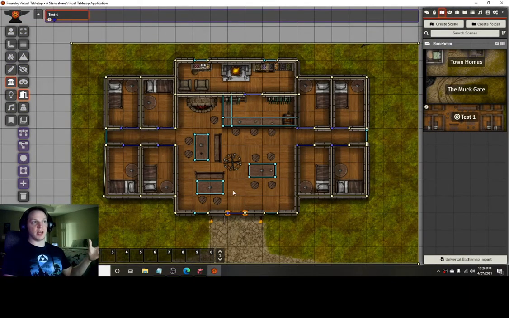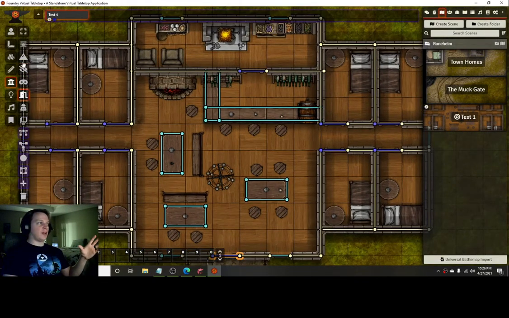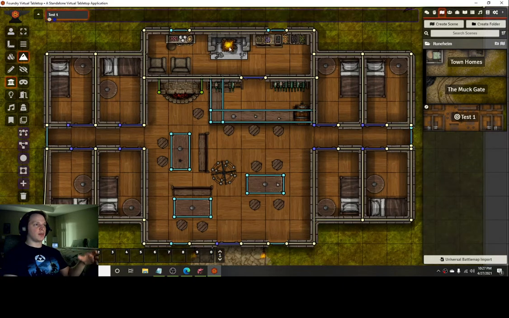Map's built. It's done. Also, sometimes, depending on if I have something that's obviously big or going to be in the way, or if I want to create a cool effect, I'll usually take the terrain wall and do something like this little fireplace, and I'll draw some walls out here, and I'll do the same thing for the one up here in this little kitchen area, and we'll come out just a little bit so you can see this wall a little bit.